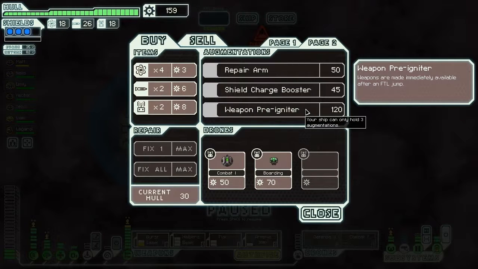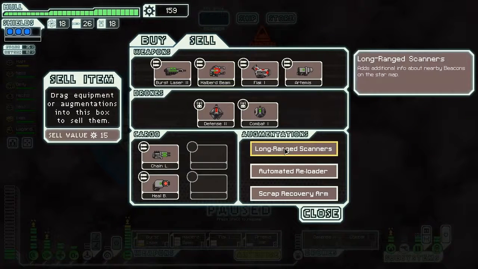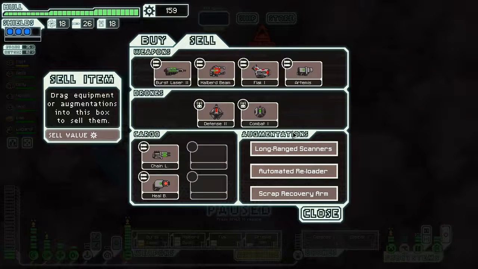Weapon pre-igniter is pretty good, actually. It's really good. So let's see, what do I have here? I could sell the long-range scanners. They're not really useful in the end game. For the final fights, you don't need them. The reloader is awesome. The scrap recovery arm I could also sell, because it's very close to the end of the game. And then we could get a shield charge booster, which will really help. And the weapon pre-igniter, 165. Yeah, that's what I'm going to do.